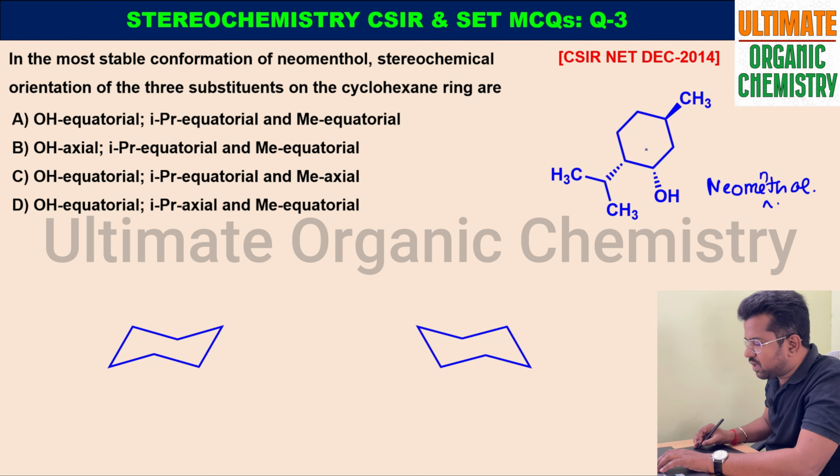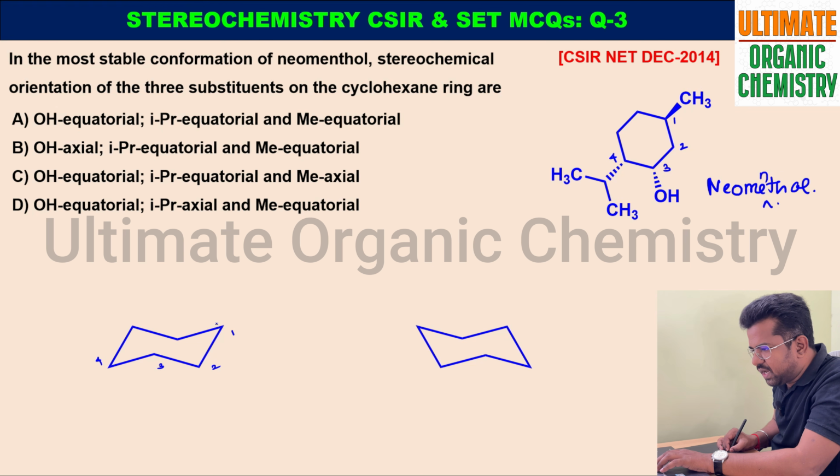And you need to draw this planar form of cyclohexane in chair form of cyclohexane. So let us give the numbering from here. That means this is first carbon, second carbon, third carbon, and fourth carbon. So the first carbon methyl group is present above the plane. So in this carbon, let us consider this carbon as a planar system. So above the plane group is, that is axial. So this methyl group has to be present in axial.